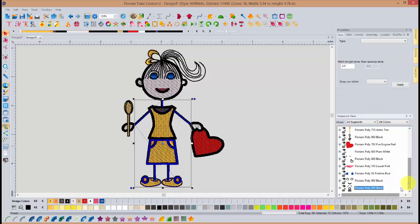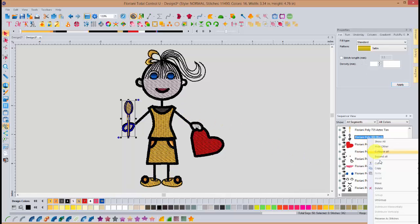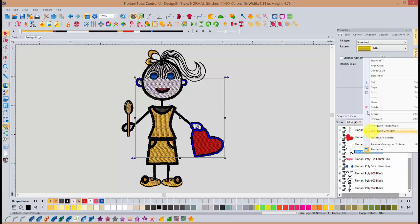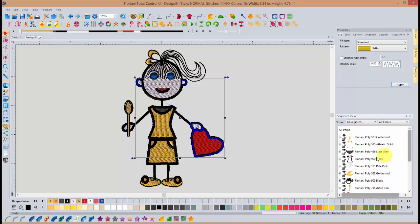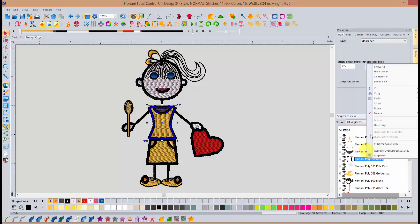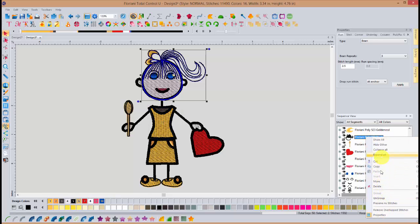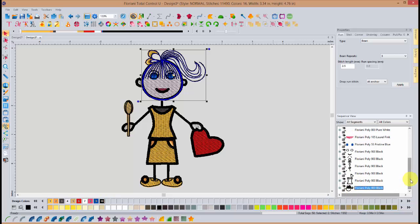last, okay, because I do want that to stitch out last. I'm going to bring this one, I'm going to move it last. I'm going to look at this heart work, I'm going to move this last. And let's see what else. Definitely the bodice, move last. And I think finally the hair, move last. Okay, I want to see how this is going to stitch out.